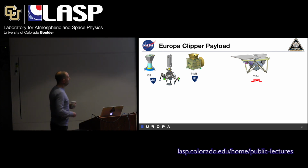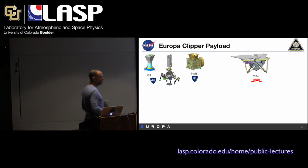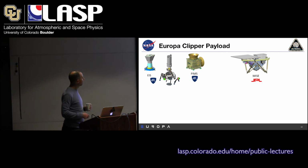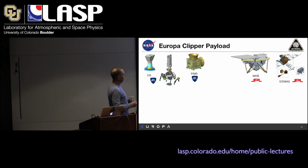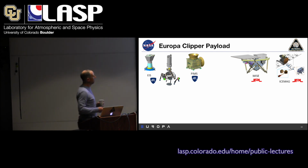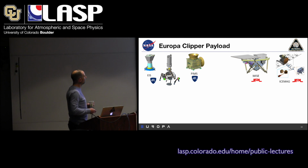All right, MISE. This is a mapping infrared spectrometer, and so it's doing surface composition measurements, so remote sensing. It's a pretty high resolution infrared instrument that's trying to measure the composition of the surface. So here's a magnetometer called IceMag, and it's several magnetometers. It's got, I believe, 2 vector helium magnetometers and 2 fluxgate magnetometers, all on this boom.